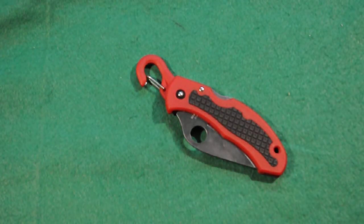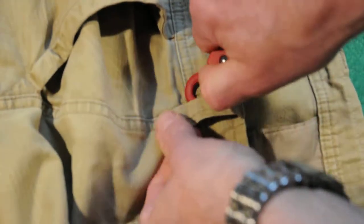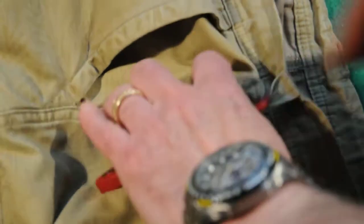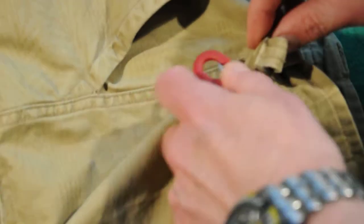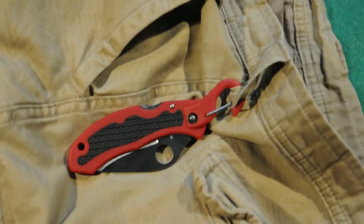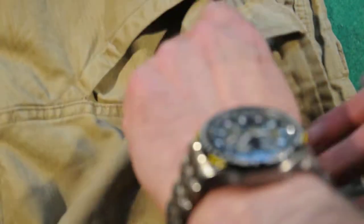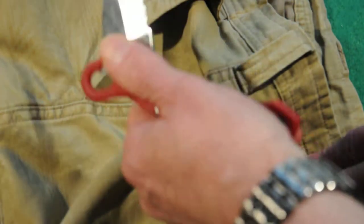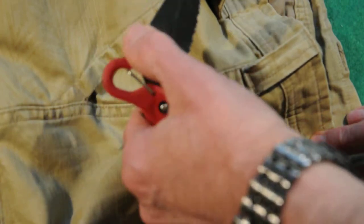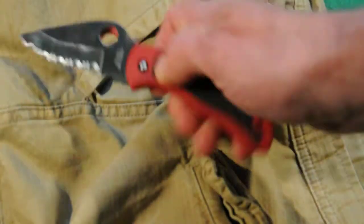I can quickly show you — this is my off-side. I just have this clipped on here on the belt loop and it just hangs down. That would be backwards for how I'm using it — when I put it on my left hand, it goes on the right way like this. So it just hangs here and it's usually covered by a shirt or polo shirt. If I had to, I could just take my left hand and go like this and it opens right up. You can't open it all the way with your left hand because this is righty-friendly, but in an emergency you surely can get it open all the way.